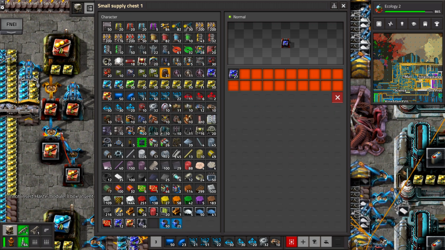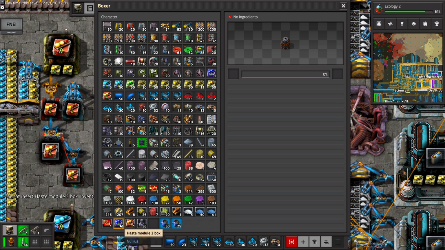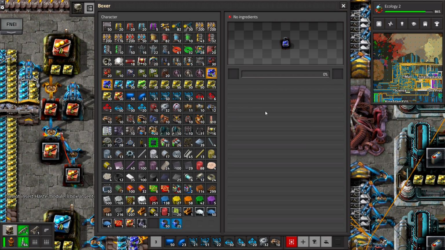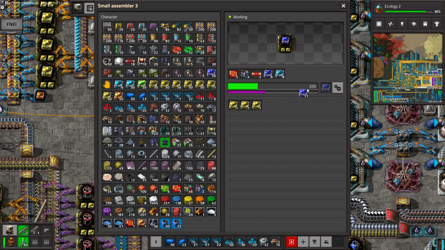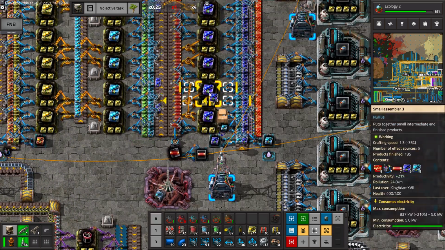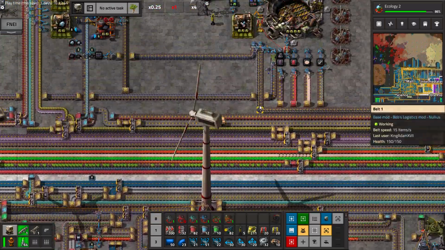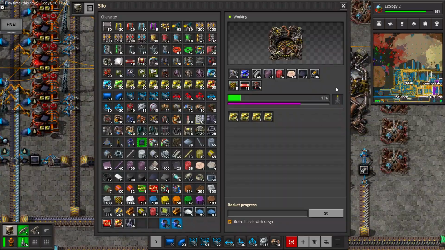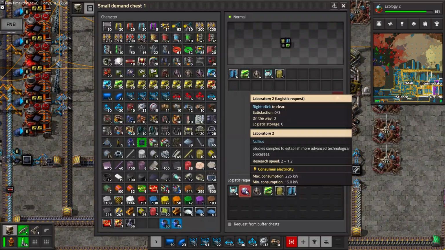I do need to unbox the ones that I already have. Where are they? Here they go. Okay. That was all the box stuff, and let me just dump it right in here. Okay, cool. And now we've gotten the regular old haste module 3s being provided to the rocket so that we can make more rockets. Lab 2s.